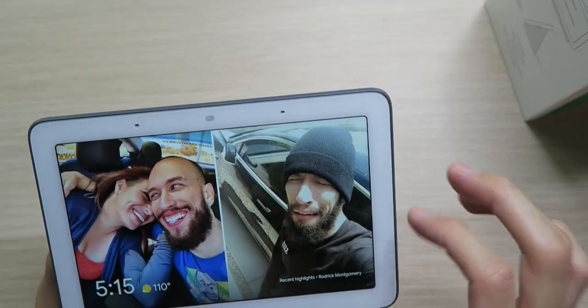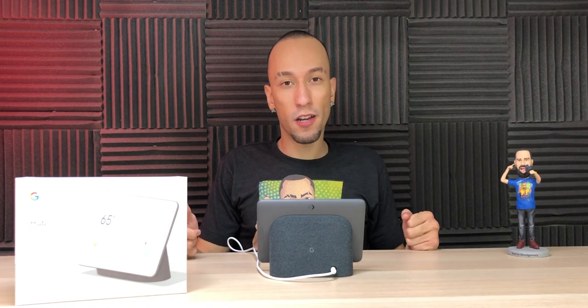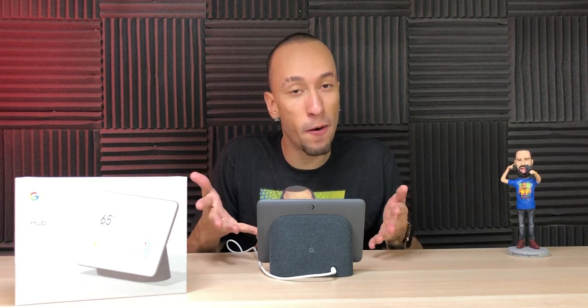So overall I'm really liking this — it's pretty simple. Adds a screen to basically a Google Home Mini with some better sound and hopefully better microphones. Definitely worth it if you want to use it. Personally, if I was gonna get a digital photo frame this would probably be the way to go, because it's not only a digital photo frame that pulls your latest and greatest photos from the cloud, but you can also watch YouTube and do whatever else you want, and plus it has the smart assistant built in — which is always great because you can't have too many smart assistants around your house. Right?